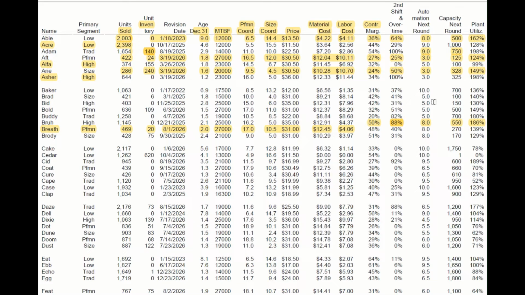So when we look at this page of the Courier, we see there are a lot of different elements and components that are important to various functional departments. The marketing department is interested in the units sold, the remaining inventory, and the revision date. R&D and the marketing department are interested in the value proposition. The production department is interested in the cost, labor and material, and the margin, the automation levels, the capacity, the second shift, and so on. So this page of the Courier is an extremely important one for us to analyze.